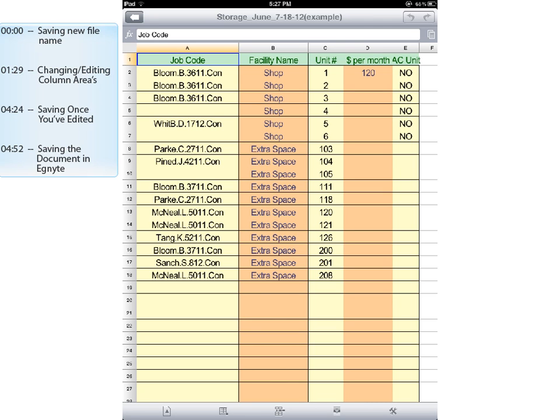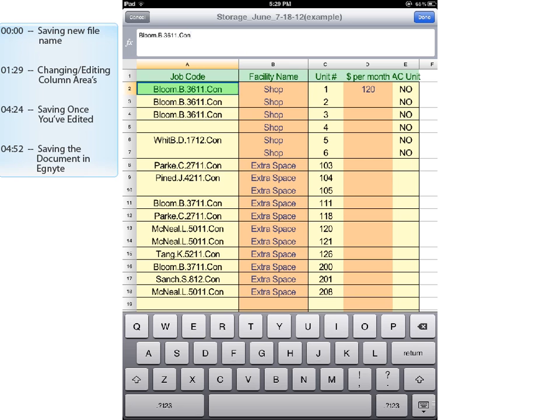Once the document is saved as the current month that you are working on, we're going to look at how to change the job code to update it with the current job that is in that storage unit. Double tap the job code area that you would like to change and the text edit box will open. From there, go into the white text area and you can change your job codes. If the job code is different than last month, delete the old month's job code and fill in the new one with the owner's name and job code.